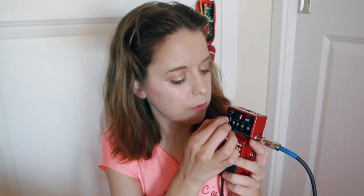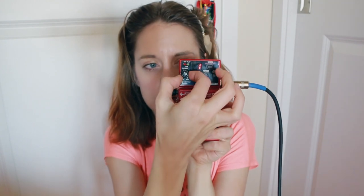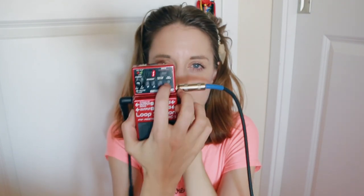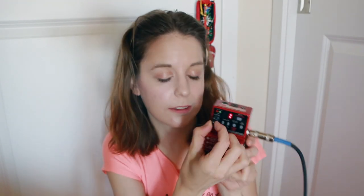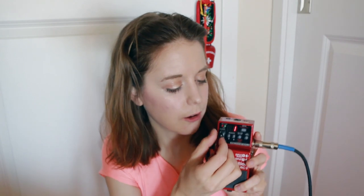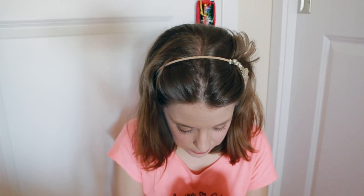And then there's also these little volume knobs. This big knob controls the volume of the loop, and this little knob says it controls the volume of the rhythm, which is not a very practical tool to use with this pedal, but I have also noticed that the rhythm volume is also your input. So if you want the violin track that you're playing now to be very loud, you can crank that up a little bit louder than your loop, and then your live track will be the loudest. I don't think it should be that much louder than the loop. I think it sounds good if they're pretty close to a similar volume. But yeah, so this is the loop station.